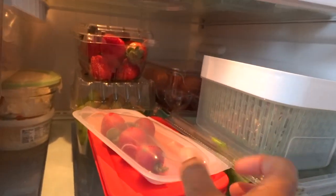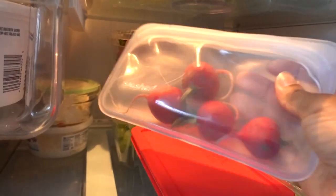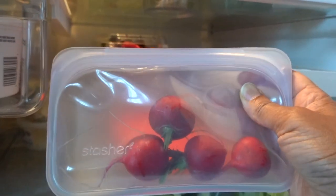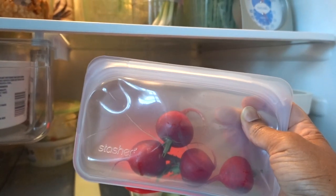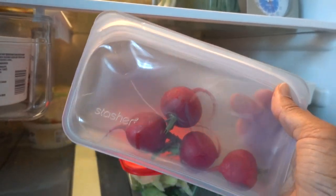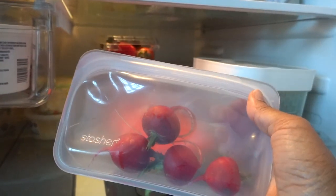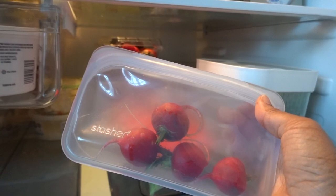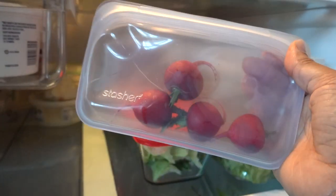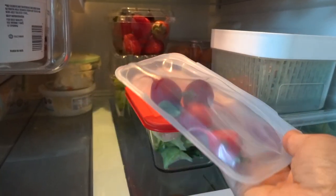We have some fruits for snacks back there and some radishes left over from a meal — probably throw those in a salad. This is a stasher bag — it's made from silicone and it's a great alternative to single-use plastic bags, so I highly recommend these. They are incredibly expensive, so just buy one at a time, or buy a set from Stasher when they're on sale. But they're worth it because you can pop them in the dishwasher and use them a lot more times than just once. I've had these for years and love them.